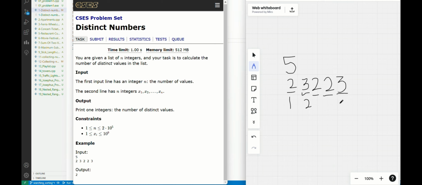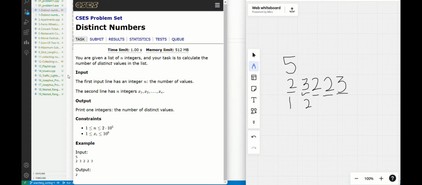Now what would be the approach for solving this problem? If you think once, you can easily think about what we can use in this problem. Simply we will be creating a set and keep on inserting all our integers in that set, because a set holds only unique values. A set never holds a value again and again. So when we insert a value multiple times, the set will hold only one occurrence of that particular integer.